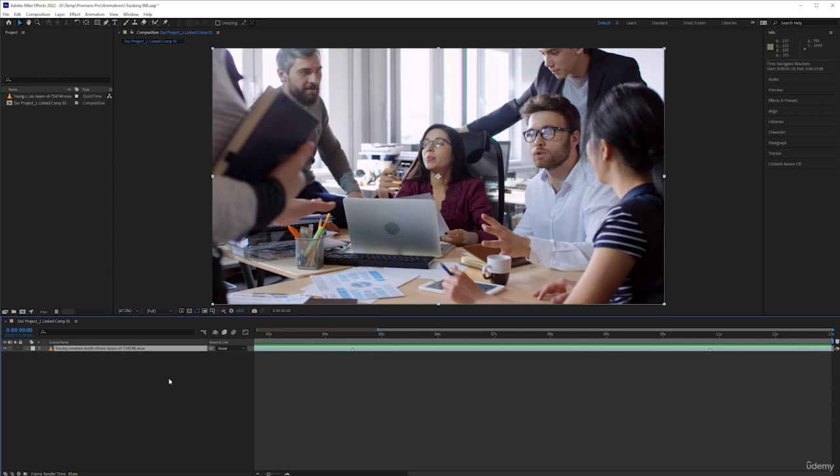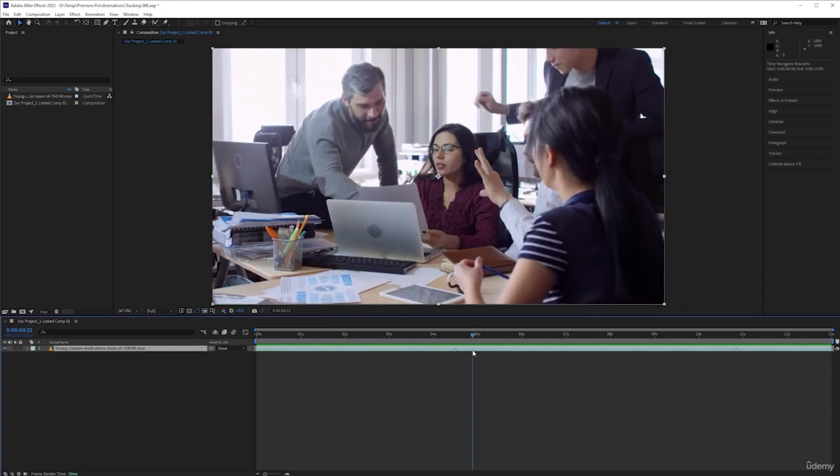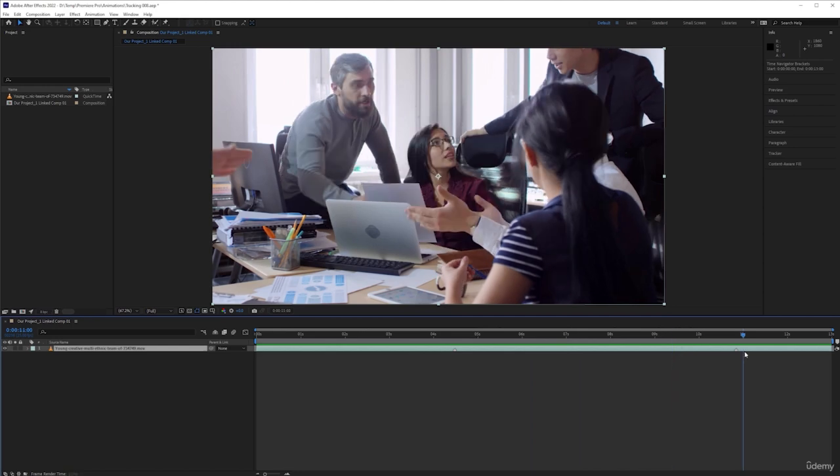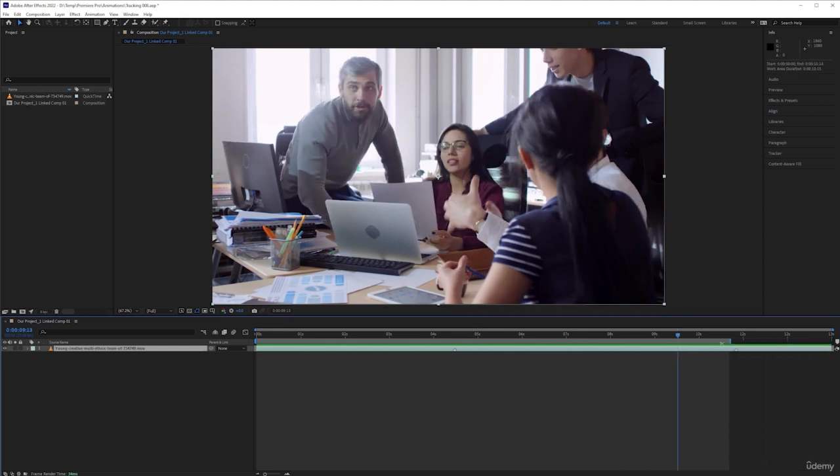So on here, you can see that we've got our video track. If we scrub forward, if we zoom out a little bit, Alt and scroll down, just like you would in Premiere Pro, this is our entire work area. Now that's what this is called, a work area. If you wanted to shorten this, just to show you the name, you would right click and trim comp to work area, which is this work area set. Just to give you an idea of what that's there for.